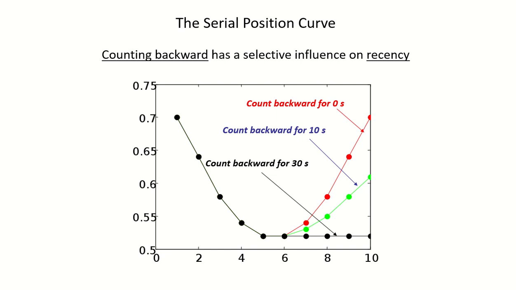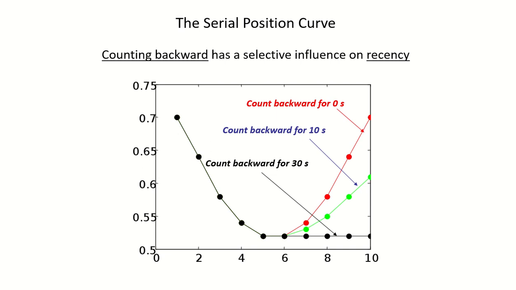So if the recency effect is due to short-term memory, then it should be that if we wipe out short-term memory, we get rid of the recency effect. And what you see in this graph is if you have three different conditions, one where there's no counting backwards, people are just given the words and they recall them. In that case, you get the recency effect. Have them count backwards for 10 seconds, it's greatly reduced. Have them count backwards for 30 seconds, it's completely gone. And interestingly enough, these manipulations have no impact on the primacy effect. And again, supposedly because those words are in long-term memory.